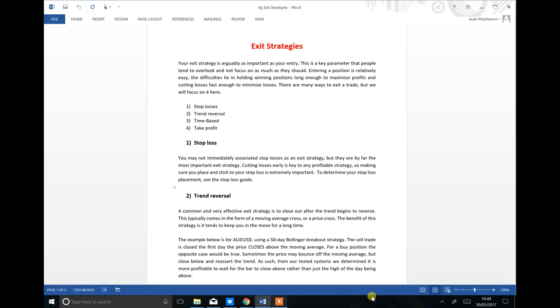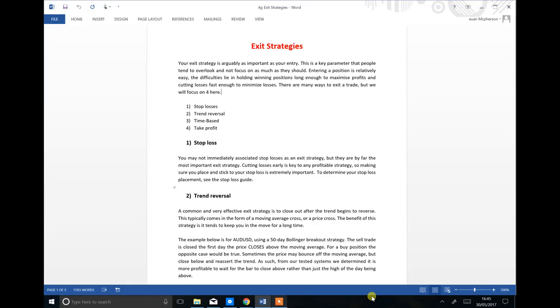So you should already have an idea of how to enter a trade and what strategies you can use. We've talked through the MA Cross, Donchian breakouts and Bollinger breakouts. We've also showed you how to go through the chart patterns. So that'll be the head and shoulders, the double tops and bottoms, and trend channel breakouts. So you'll have a good understanding of how to enter a trade.